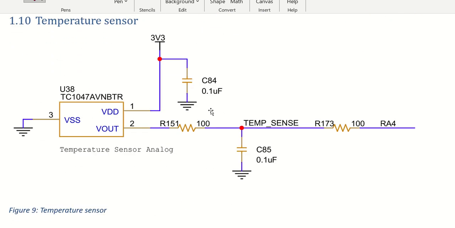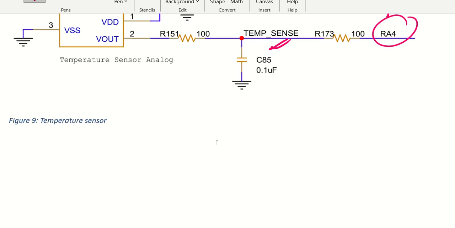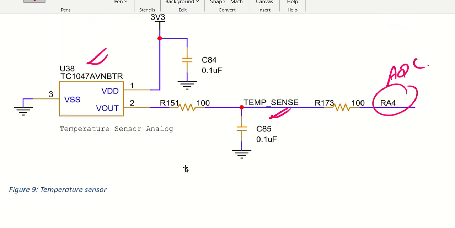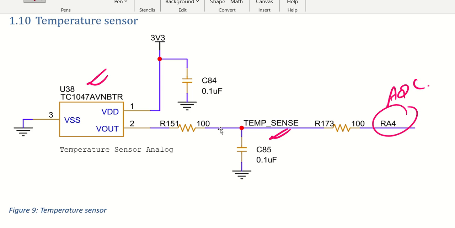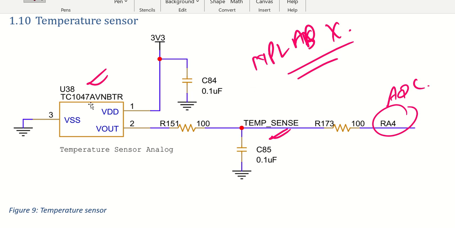Coming back to other parts, we have a temperature sensor. This is a very nice temperature sensor that is very popularly used. It can be used to sense the temperature, and this is going to the ADC pin of your microcontroller. I will tell you how to configure all these pins in programming using MPLAB X. I will open MPLAB X in our next video, and in that I will configure each of these pins for these functionalities properly, so that you can have an understanding of how to start writing your program as well.